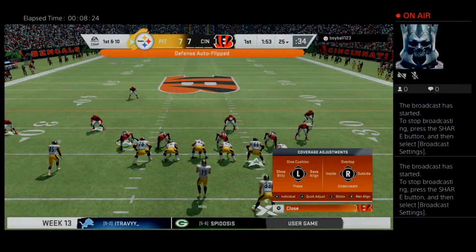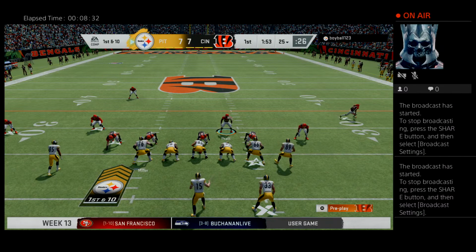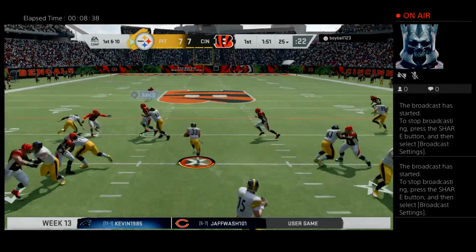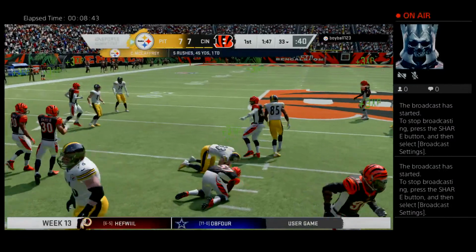The Steeler offense here about ready for their next drive. And they're hoping to redo their efforts in the last drive when they got into the end zone. And just think of what it's like now on the sideline, because when you score a touchdown, you have to go over and look at the tablet and see what you did on the last drive. When you scored points, it's a whole lot better view than when you're trying to figure out how to fix things there. A pretty big opening there on first down.